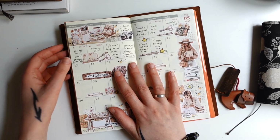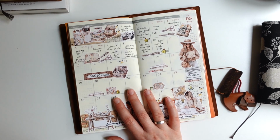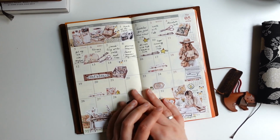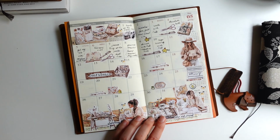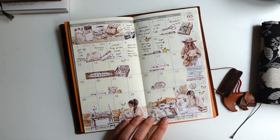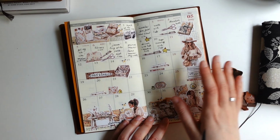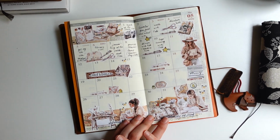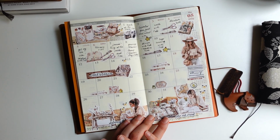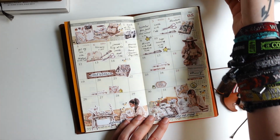I kind of missed decorating these monthly pages. My favorite part about this was always decorating. I really love to use some stickers and some fun tapes to decorate each month. And for the last few years I used it as my calendar, basically a monthly overview with different dates, appointments, and some events happening during that month.